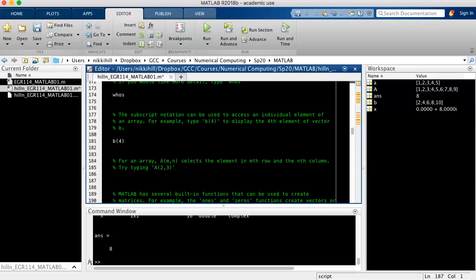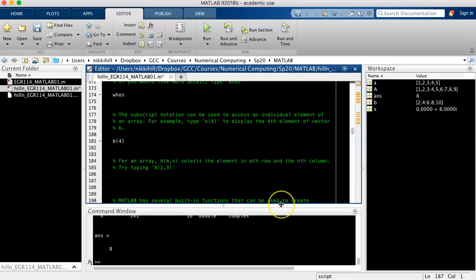It's pretty straightforward for a vector, but how about an array or a matrix? For a matrix, looking at the syntax, A of m, n selects the element in the mth row and the nth column. So m represents the row and n represents the column.